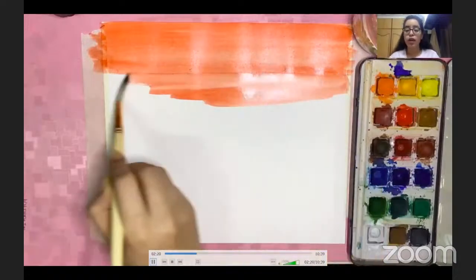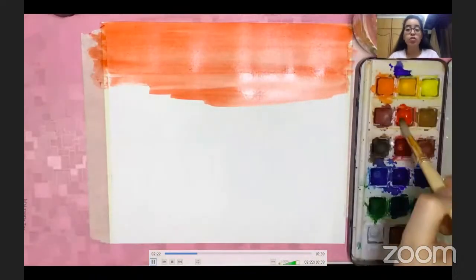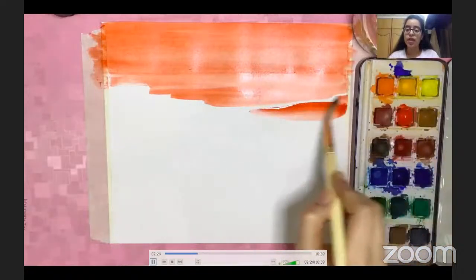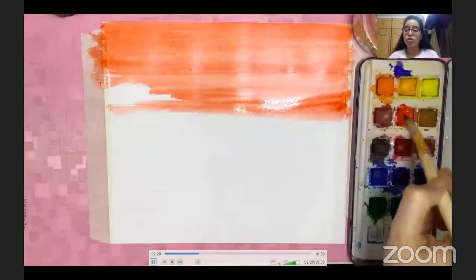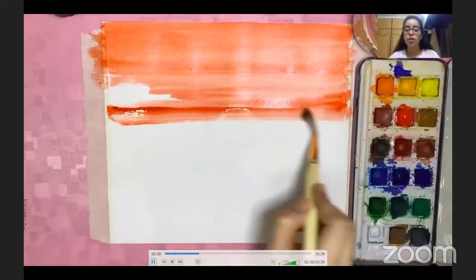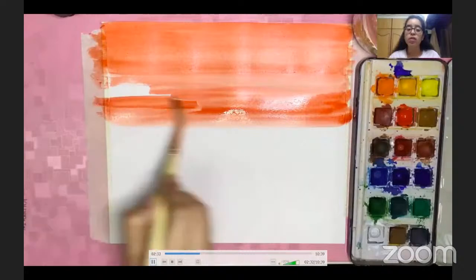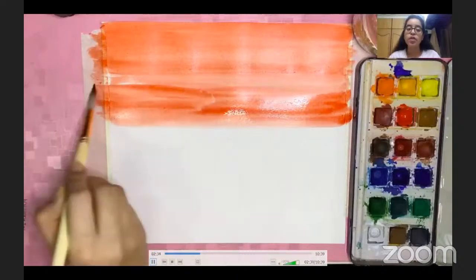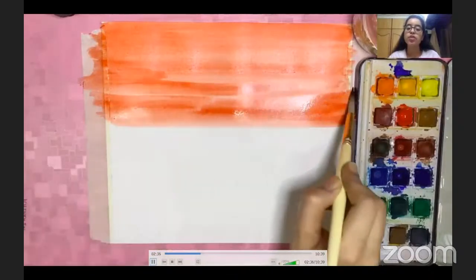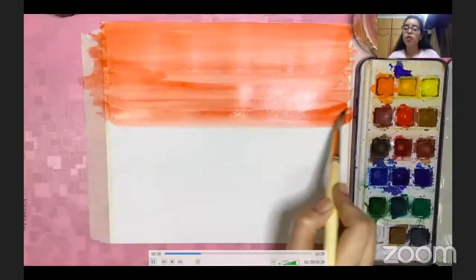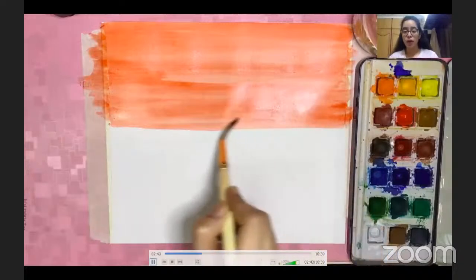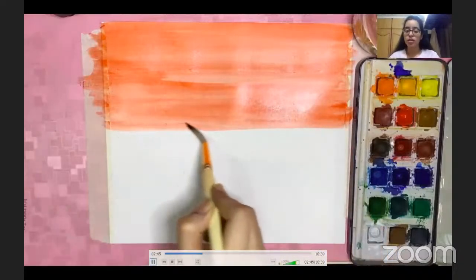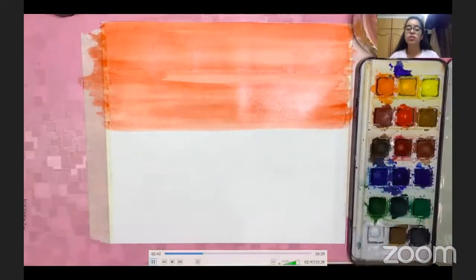So we don't have to color the full page, okay? So don't be in a hurry. You have to be in line with what I am doing. Gradually we will move towards the bottom side, but not with the same color. So nice and fresh, we are just coloring from the top till approximately the center of the page with orange color. If you don't have orange color, it's totally fine.